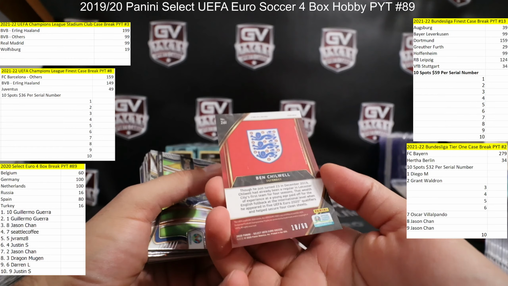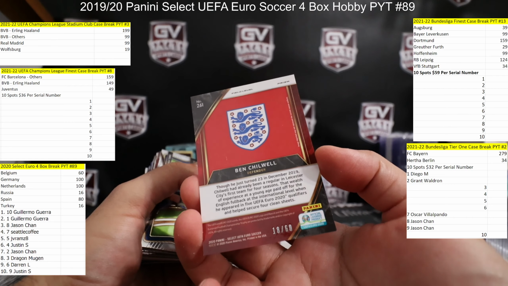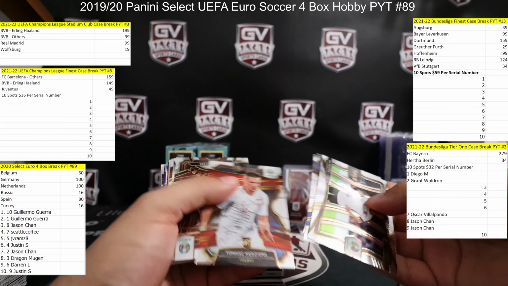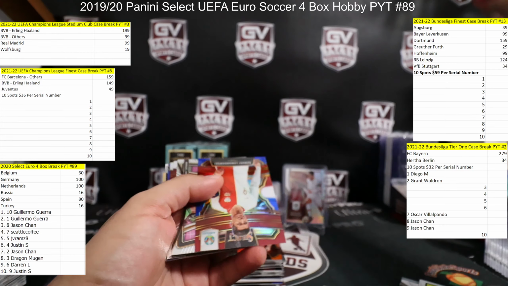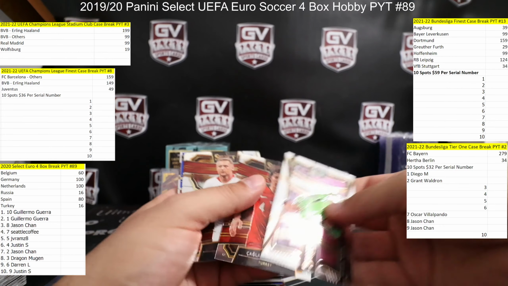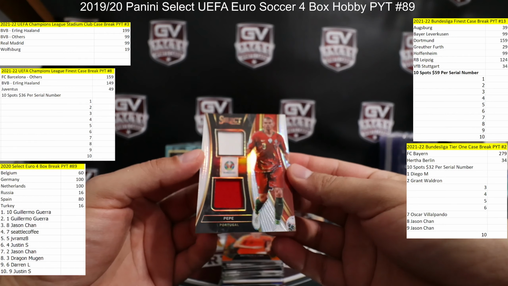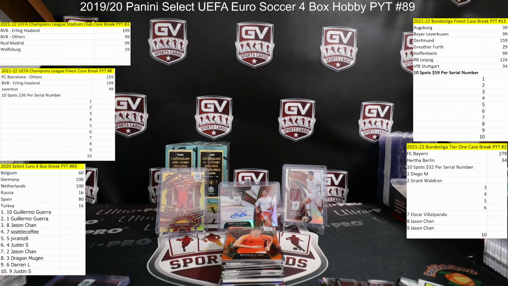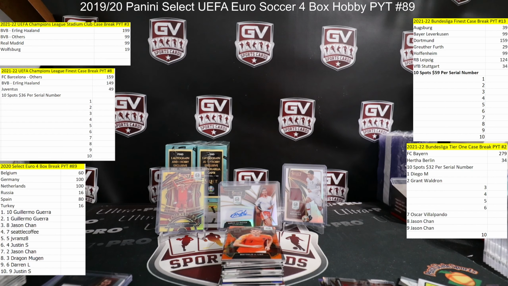Prism there. Ben Chilwell, 18 of 60 for England. That is Justin. Fabian Ruiz. Sabitzer. Louis for Poland. We got Brozovic and Pepe for Portugal. That is Serge. Adrian, yes you can. Real Madrid.